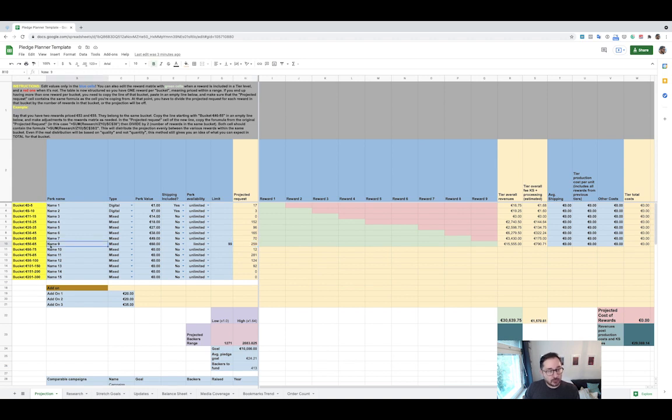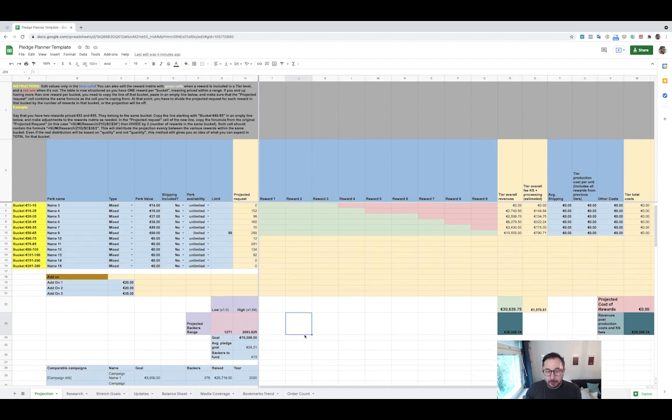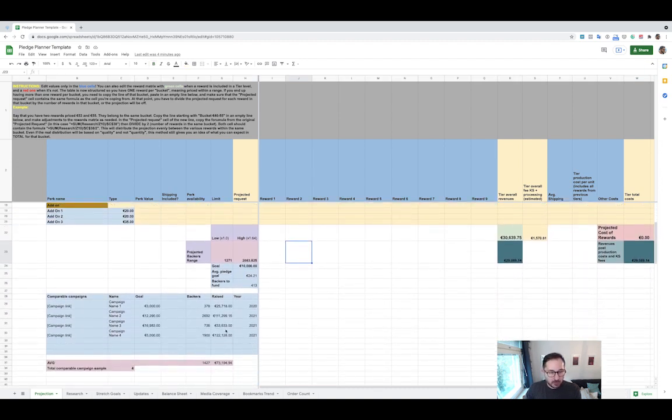I didn't continue after the ninth bucket, but you can see that it goes up quite a bit. And you can keep adding them, but basically if you're going over this number, it's just not very common, and it's not something I recommend doing. So you can keep adding stuff, but probably you shouldn't. And when you don't need some of these rows, you can just select them and delete them, and nothing happens. For example, if you know that you're not going to have anything that is more expensive than 60 euros, then you can completely delete this part of the table. There are some manual things you need to do here because these calculations are complicated. But let's check this down here first, and then we'll see the right side of the table.